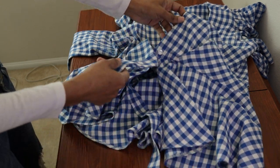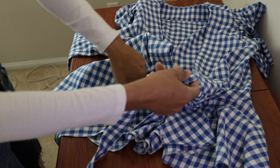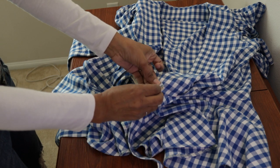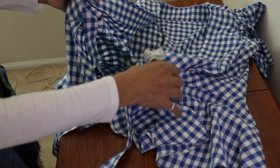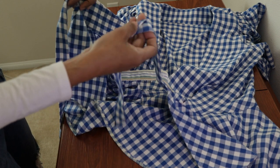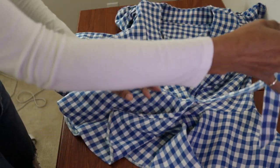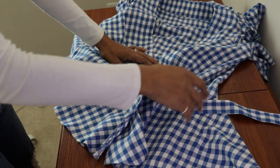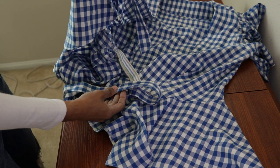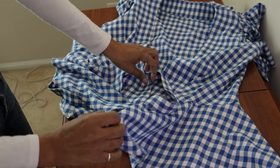However, I put the garment on and I realized that there was no way that I could tie this shut, because if you button this here, I'll just put it on the first button. If you button it up, it kind of gives you a little slack, so it does hang down slightly. But this strap is then going to be on the inside, and then when you try to wrap it over to the other side, you have nothing to tie it to, because all of the special ties and everything are on the inside of the garment. So I have no idea how this is supposed to be worn.